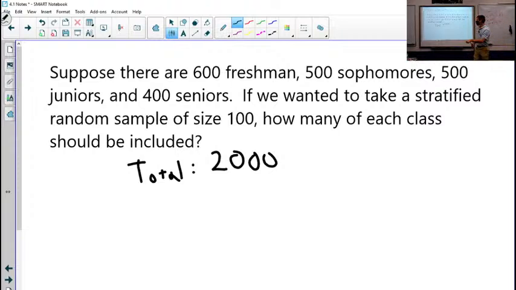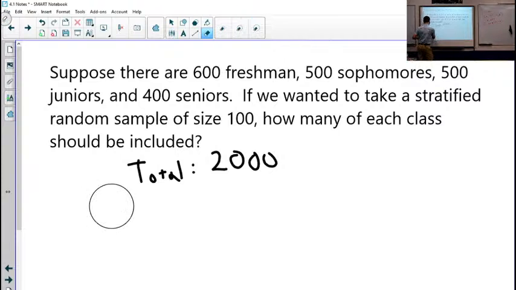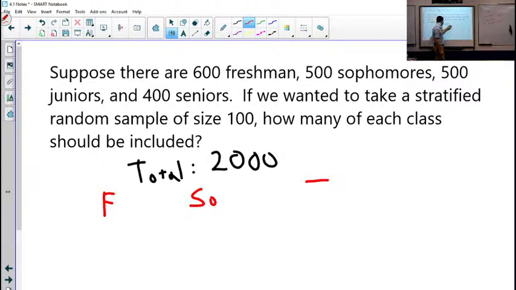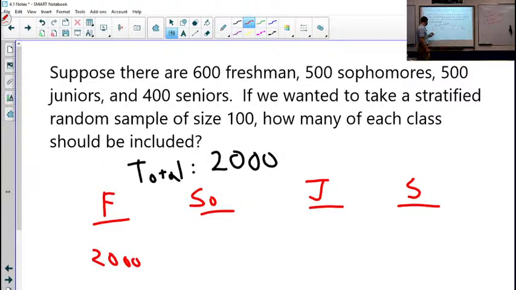So we want to know what percent of those are freshmen, sophomores, juniors, and seniors. Well, out of the 2,000, we have 600 freshmen. So 600 freshmen out of 2,000 gives me 30%.